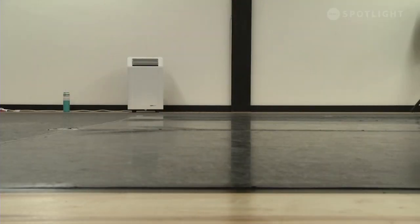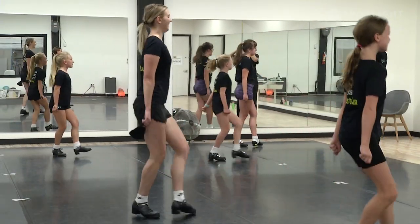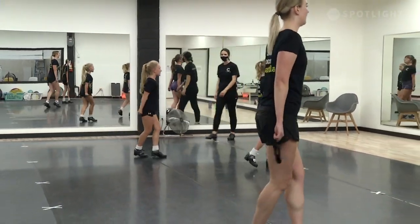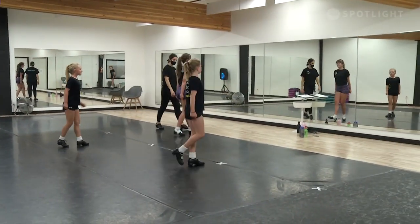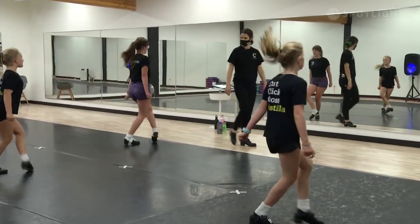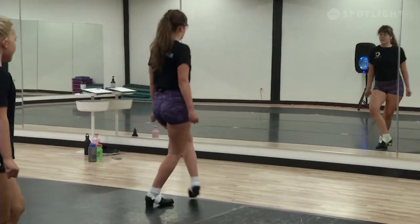I know that it's part of his heritage and I know that it's fun to do, and I like showing people what I can do. Watching them get difficult rhythms and they celebrate it when they do it. I like watching them even get frustrated when they're trying to learn something because they're just working so hard, and then you can tell that they've gone out of class and they've thought about it all week, whether it's their feet moving under their desk at school, because I hear that all the time, or you see them in a grocery store and they're doing the steps down the hall and you're behind them.